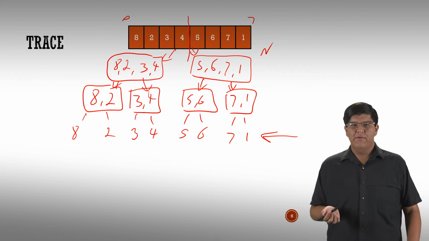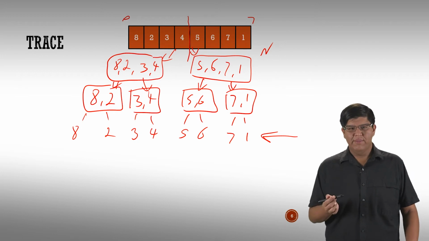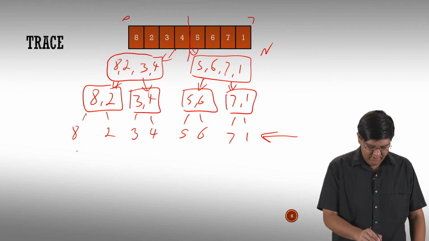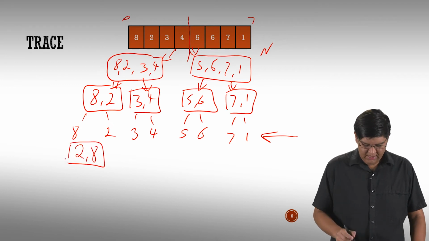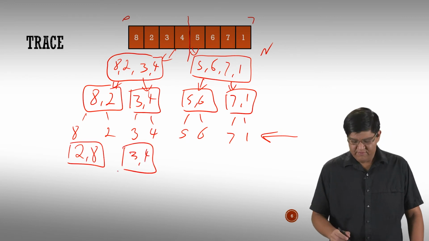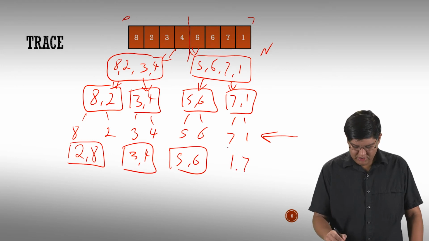But now we can start unraveling it. We've done the split operation, these are sorted, and now we want to do the merge operation, so we want to combine them. There's an algorithm that we're going to talk through that takes our different sets of elements and combines them together. Here I'll just go ahead and draw the answers. Here I'm starting with 8 and 2, so that means I go to 2 and 8. Afterwards I have 3 and 4, that's going to stay the same. 5 and 6 will stay the same. 7, 1, there will be a little change there.